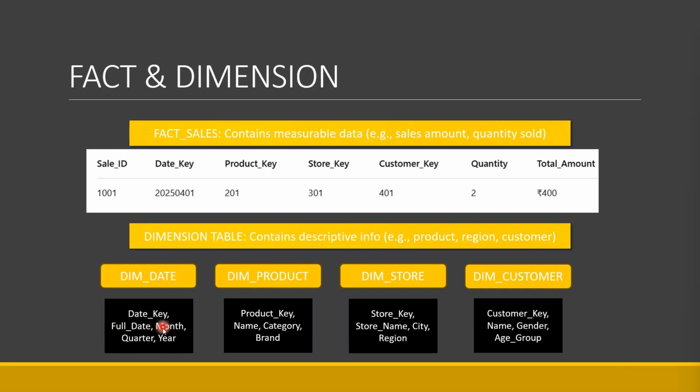Okay, and for every entry there will be a key. Like we have a sale ID, here we have a key column just to identify the values against this key. That means what is the full date, what is the month, what is the quarter, and the year in which the particular sale has occurred. Now if you look back at this date key column, you can see 20250401, which is nothing but 2025 April 1st, right? So this is in YYYYMMDD format.